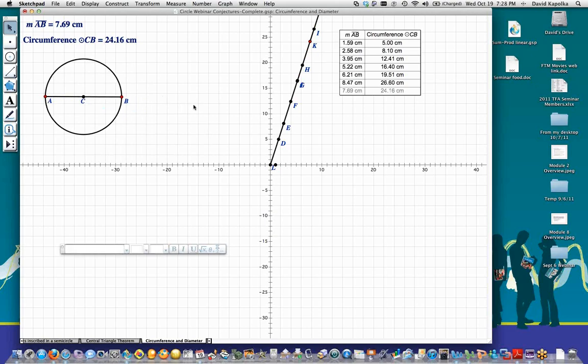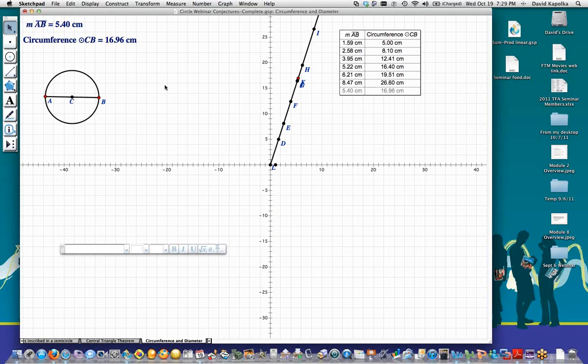So I'm going to go through, and if you've done this sketch before, bear with me. If you haven't seen it before, people tend to like this particular sketch. And what I like here about this is it gives kids a dynamic visualization of pi, the relationship between the circumference and the diameter. So the backstory to this, teachers typically have students bring to class or have a collection of cylinders in their classroom. Pringles cans, soup cans, tuna fish cans, circular cylinder cans, and they measure with string the circumference and the diameter.